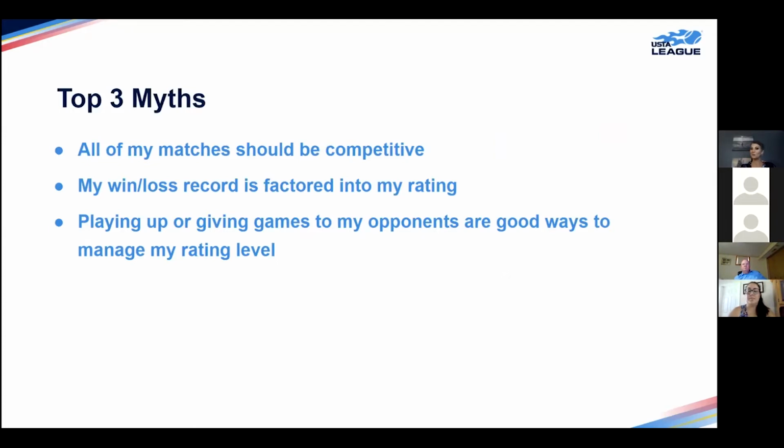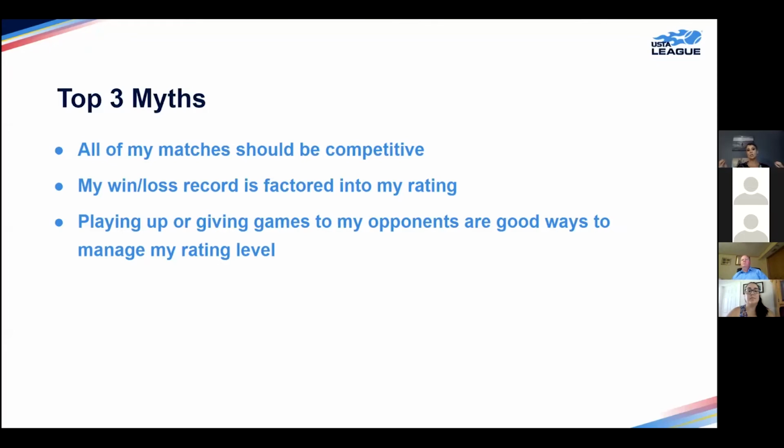I intentionally put this one on here twice because we hear it quite a bit. The algorithm does not look at win-loss record when it calculates a rating. The reason why, and I'll talk about that just to make it extra clear why: if we think about the range of a rating, we'll go back to that slide mentally of the 3.5 player. If I'm a 3.0 and I'm always playing players at the other end of the scale, they're still 3.5s, maybe they're 3.47, 3.36, 3.49, and I'm losing every match.